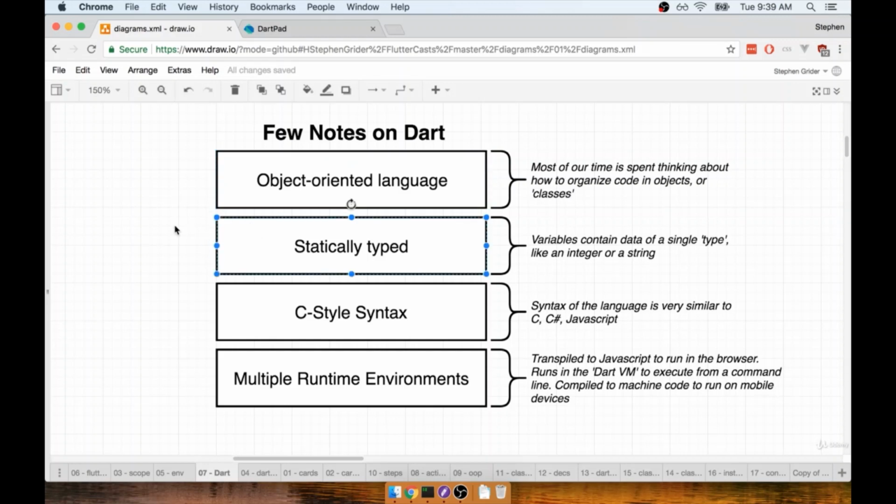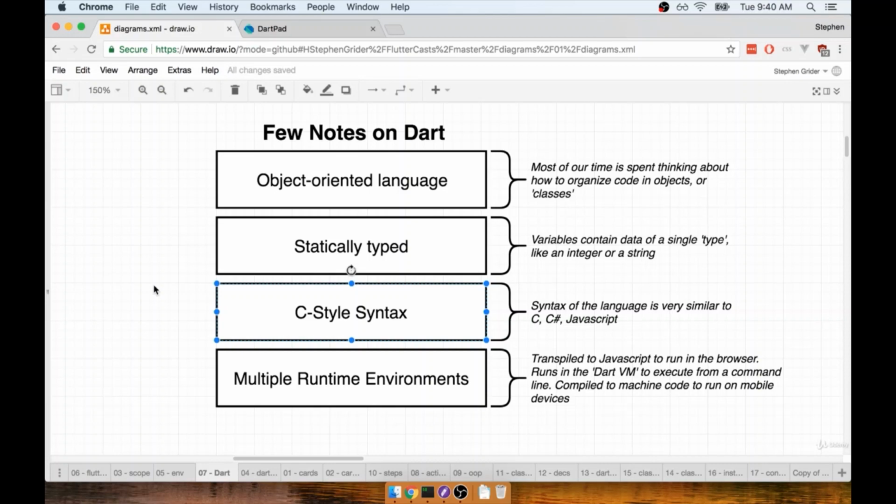Second, Dart is a statically typed language, similar to C++, C#, or Java. For reference, languages like, say, JavaScript or Ruby are examples of dynamically typed languages. We will, of course, discuss static typing quite a bit throughout this course, but for now, just imagine that in Dart, we have to make sure that any given variable can only contain data of a single type, like, say, an integer or a string. If you've never worked with a statically typed language before, or if you feel a little bit intimidated by types, I really recommend you not worry one bit. The type system in Dart is extremely flexible for beginners.